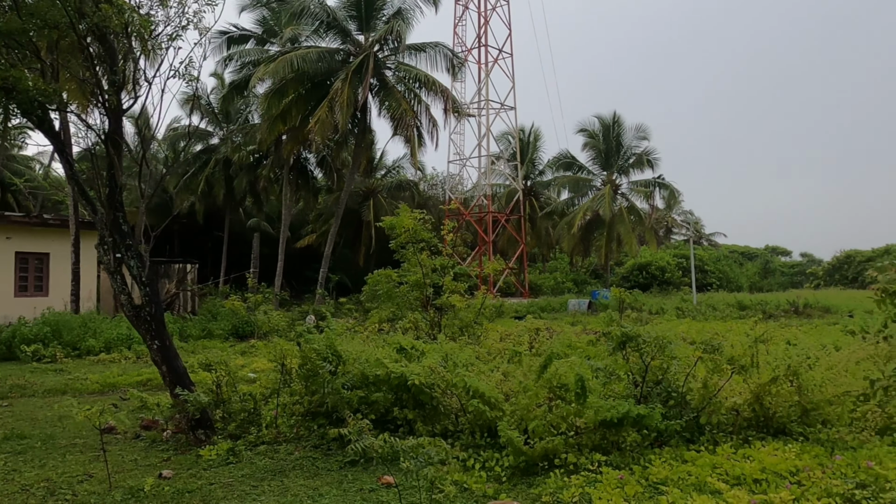Solar light on it, and we have seen many on the seashore, and these are tied to a very big stone which is thrown at a place, and then this chain keeps it floating, keeps it locked at a place, and this is in itself floating because it's some sort of thermocol kind of material inside, and this is again because of the jetty, this is the ship, this is the GPS system for that. And there will be a solar lighting system on top of.